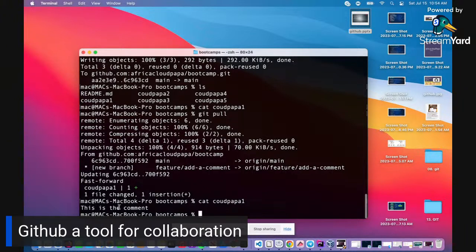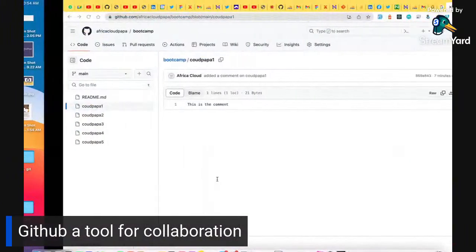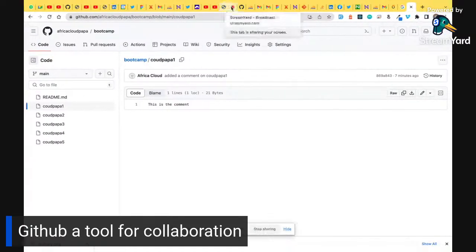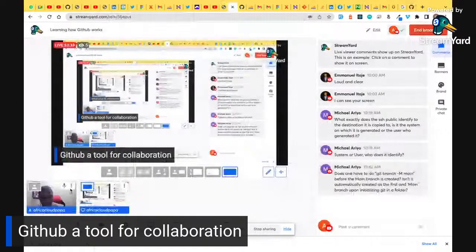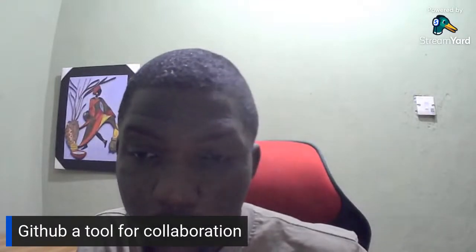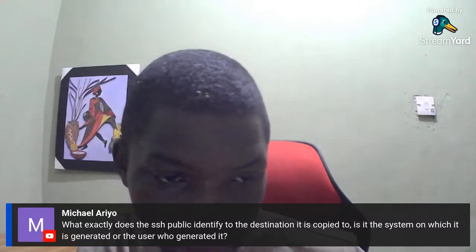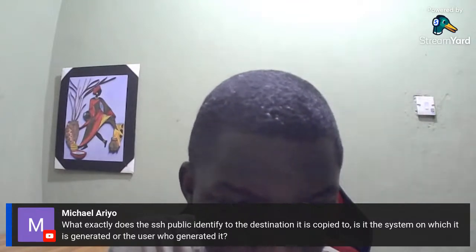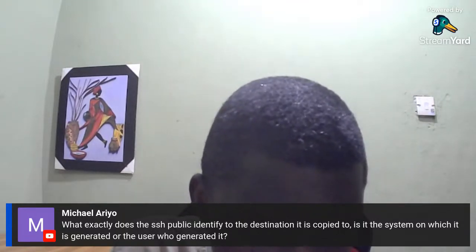Let me take questions. The first question is, what exactly does the SSH public identity get copied to? Is it the system on which it's generated or the user who generated it?